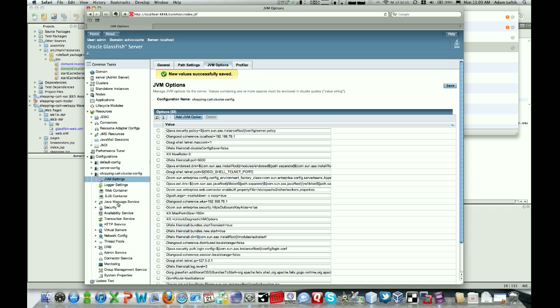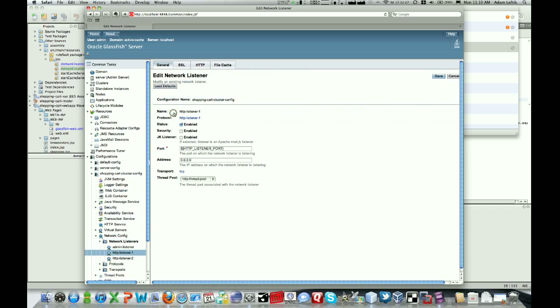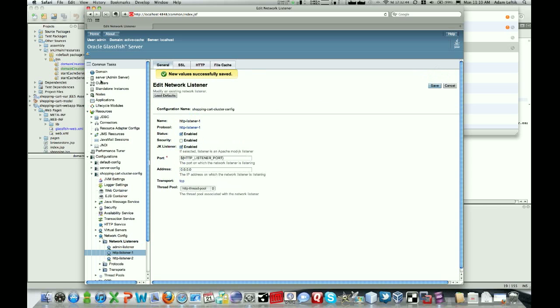Okay. And then the last thing I want to do is enable the AJP listeners on my network endpoint. So under the network configuration, there's a Network Listeners tab, and the AJP listener is the one that's used for non-SSL traffic. And I'm going to go ahead and select the JK Listener enabled. What this does is it basically tells this port to listen for AJP requests, or Apache Java Protocol requests, as opposed to regular HTTP requests. So I'm going to go ahead and save that. And I think we're all set.